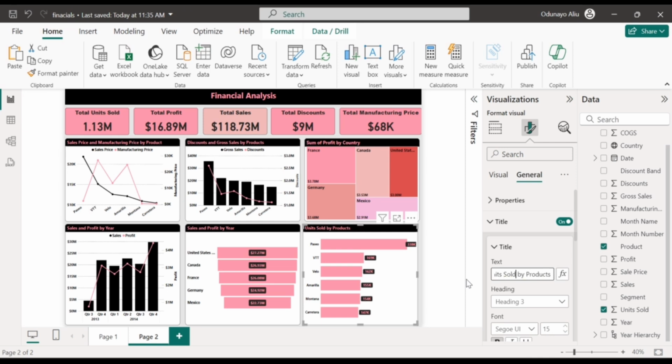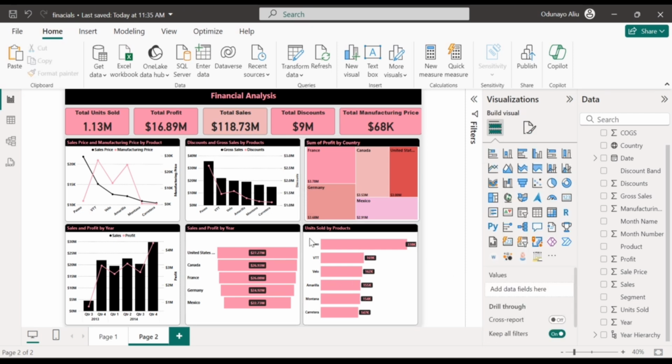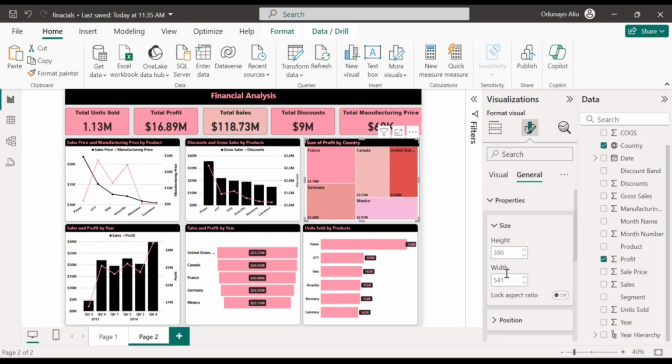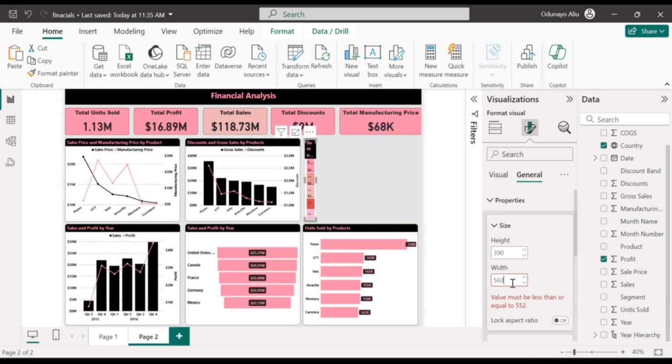So I think our dashboard is ready now, and we're just going to go to properties and increase the width to like 550 and see what it does. Okay, we can increase to like 560. Okay, it said it should not be less than 552.